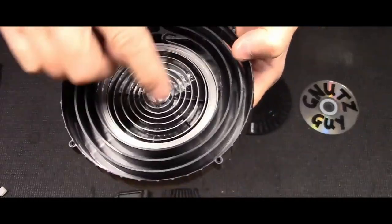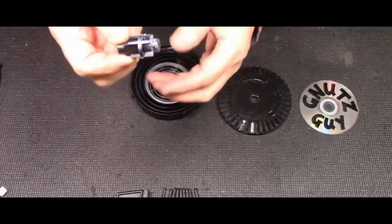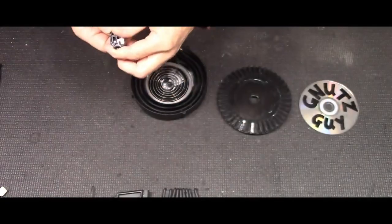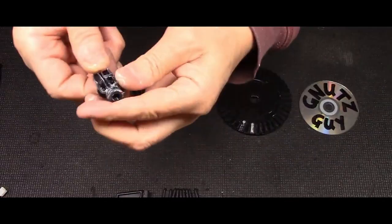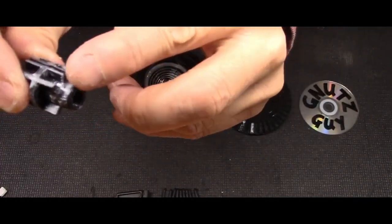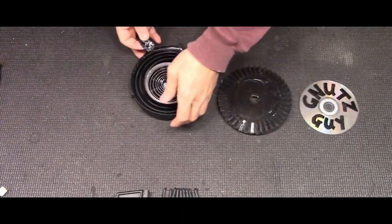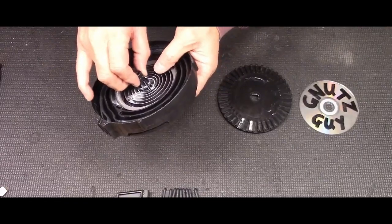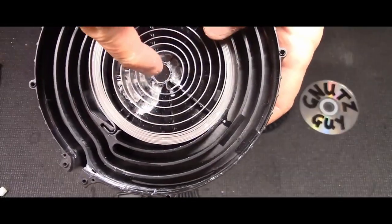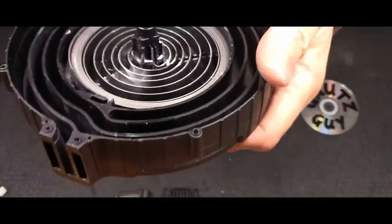Strong spring, and there is a center shaft, and I already sprayed it with lithium grease, and it has a slit in the middle here. Now the front is just basically a round, and the back is round with a square. Okay, so you put this in the hole, and there's a hook on the end of the spring, and that hook goes into the slot like this. Okay, like that.